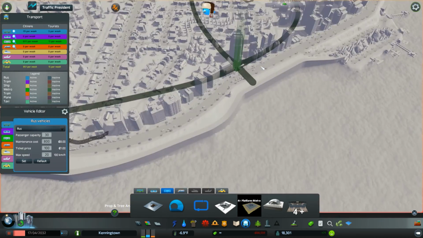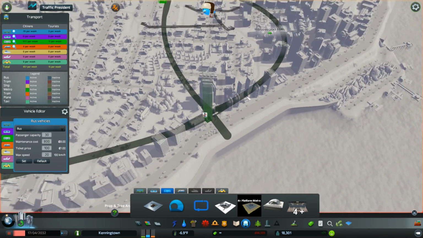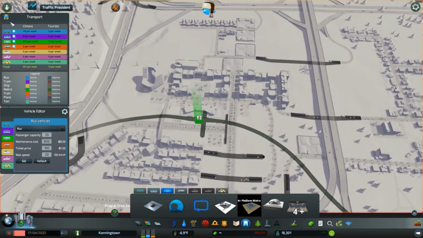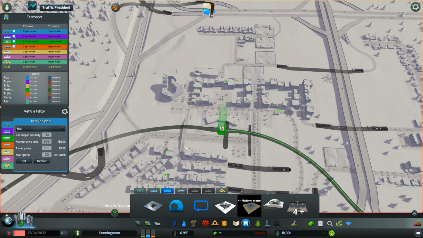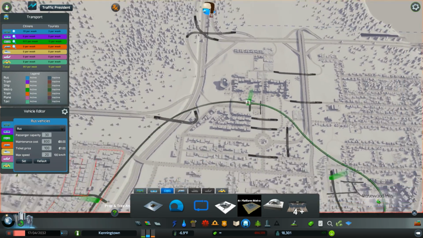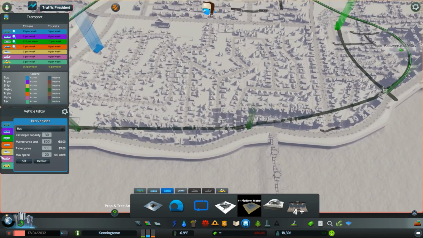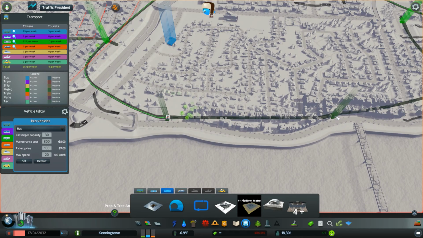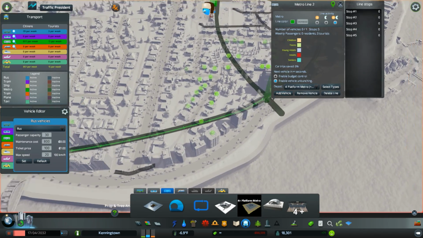I think it is. Okay, so we need a line from here to here. You're all getting happy, but it's not letting me do another. Aha, there it is. There. Now, I know you can do them going both ways, but I'm just going to do one way at the moment.